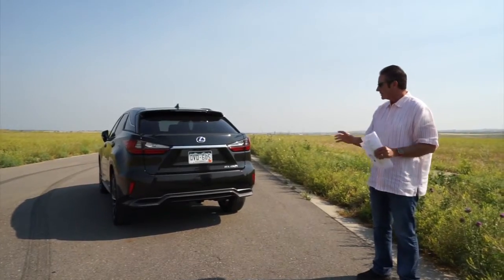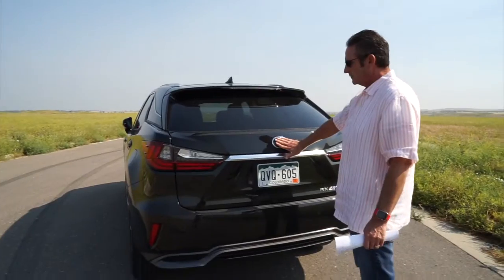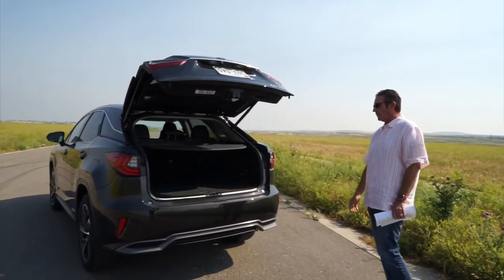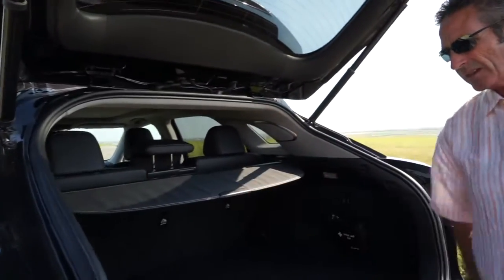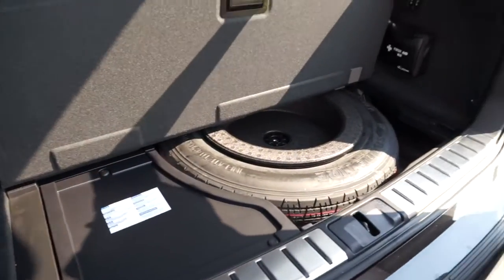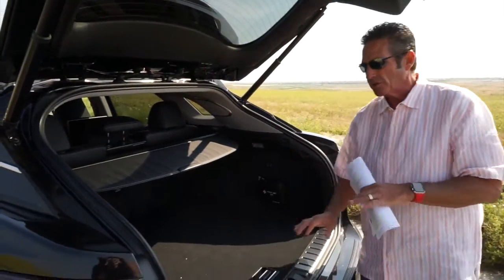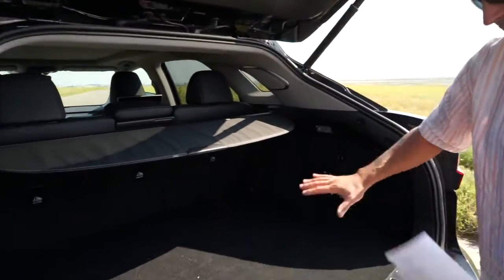As I walk up to the vehicle with the key fob in my pocket, I just put my hand across the sensor and it pops right up — the touch-free gate. Lots of room in the back of the Lexus RX; they've been known for that — a real staple in the Lexus line. There's a little storage under the floor, but not a lot with the hybrid version. Keep in mind there are batteries in this vehicle that aren't in the standard model, so you do lose some cargo capacity.